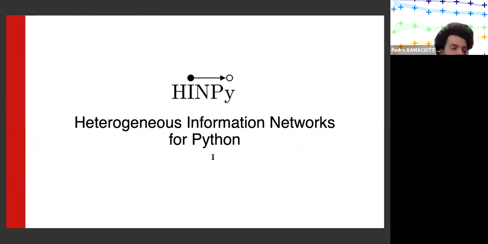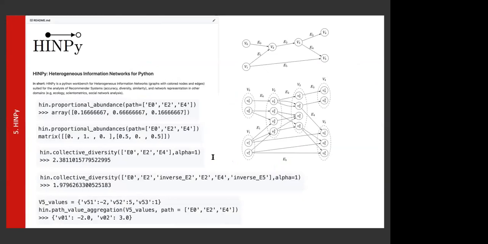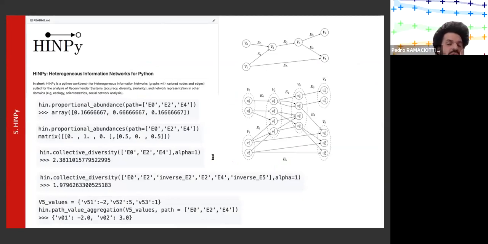Mm-hmm. So here, for example, I put one illustration. Here I put just a quick thing from the README, like this is the spirit of it. You have your network, you have your file, and then it's as easy as producing the apportionment for this path. For example, in here, if I start here, I follow E0, E2, E4, I end up with an apportionment on the ending part. Or if I want all the individual apportionments, I do it in the proportional abundances. So here, for example, one simplification that we could do is just to produce the proportions of the ending part of some metapaths.